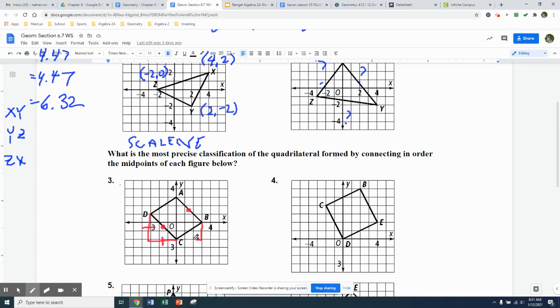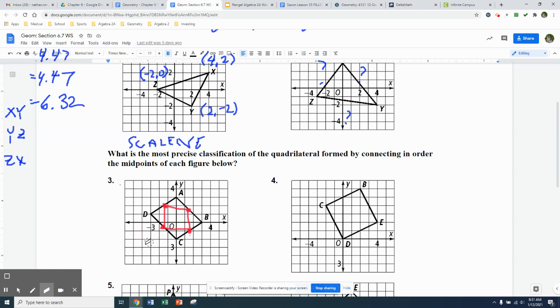So now checking out over here, my halfway point between my y's is right here. Halfway point between my x's is right here, which means my midpoint is right here. And then I would construct those two. Now I'm ready to construct my figure. I've got a quadrilateral that's forming inside of here. So now we're going to check out that quadrilateral. We'll get all this extra stuff erased.